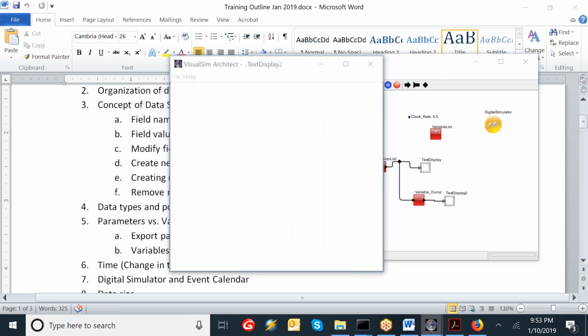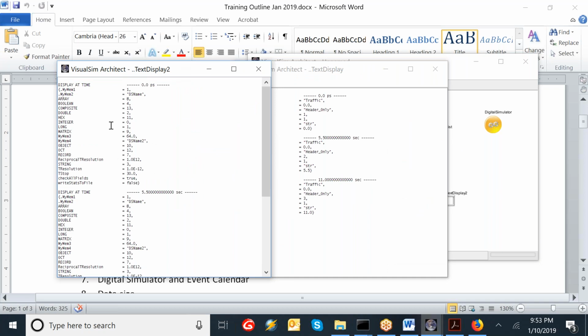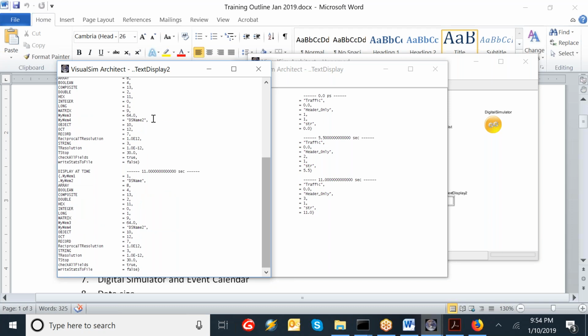what you see over here is this shows me all the possible different arrays that are there in the system. I'm sorry, all the different variables. But the one that we're really interested in is this mymem3. So as you can see, there is mymem3. So this is generated as a data structure, out of which I can get this field called mymem3, and I can see what the value is. And you can see right through, every time the data structure came out, it was triggered, and you can see all the different arrays within the particular tool.